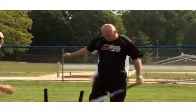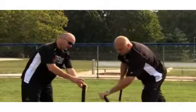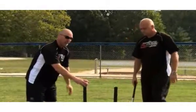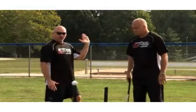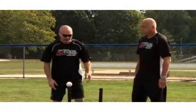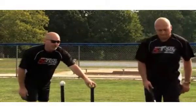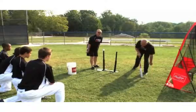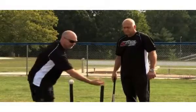All right, another good drill to use with this multi-tee is we're going to put this ball here. A lot of young hitters have a tendency of coming to the ball and then they get out of the zone in a hurry and they spin. And what this does is we just say, imagine another ball here. We could probably use another ball, but if we got some people out there, it'd be a little bit of a safety problem. We can do that when nobody's around. But just visualize that there's a ball here.